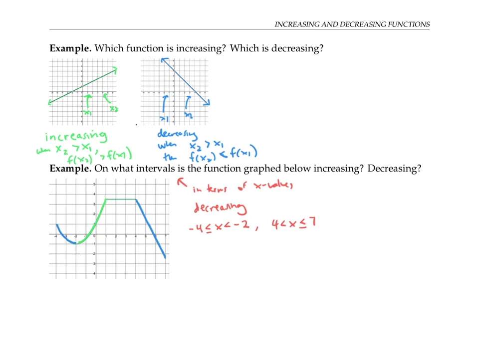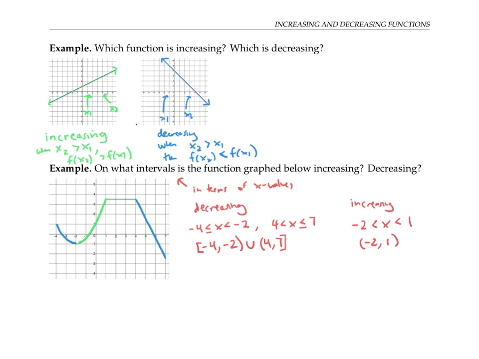To describe where the function is increasing, that's for x values in between -2 and 1. I can write that as an inequality as -2 less than x less than 1. I can also describe these intervals in interval notation. So that would be closed bracket -4, -2, open bracket, a cup sign for union, and then 4, 7, the decreasing part, and the increasing part is -2, 1.